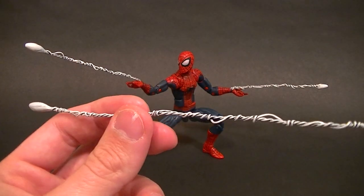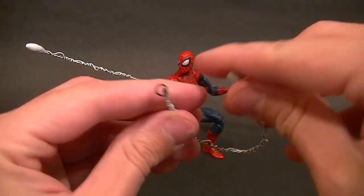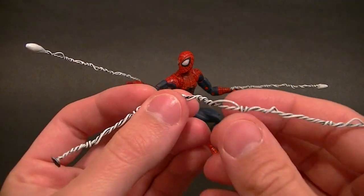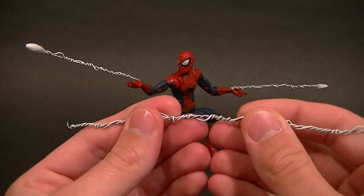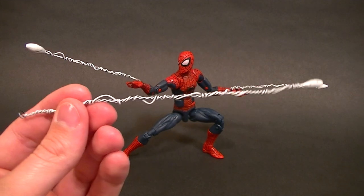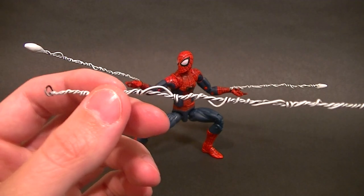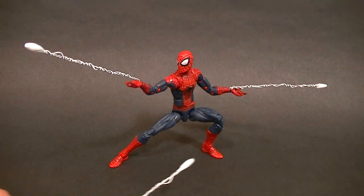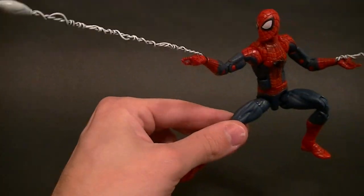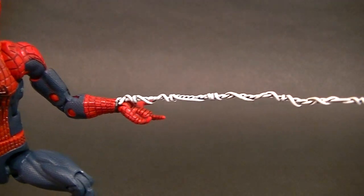Obviously I can make it however I want. It is fully bendable — it's wire, so you can bend it however you like. I wouldn't bend it 90 degrees repeatedly because eventually it will break if you keep bending it back and forth. But I can make it in any size. I made it nice and thin and sleek — I didn't want it to be too bulky as most people often make it. It's probably technically out of scale just because you can't get wire small enough, but these are the narrowest, sleekest webbings I've ever seen.